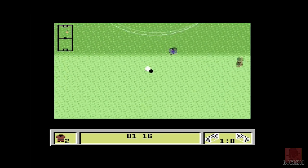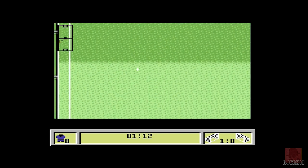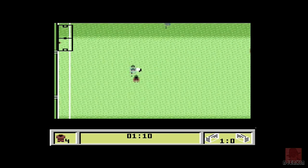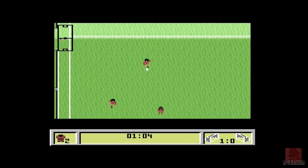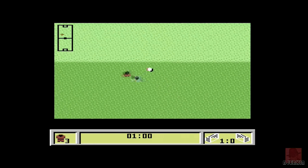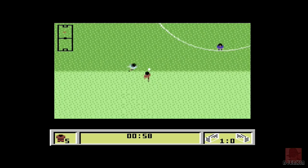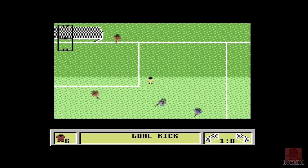There's also aftertouch you can select on those versions. And there's also wind, so the wind can blow the ball differently. And there were data discs too. We could do extra pitches like muddy, Wembley, bumpy, and also icy, which was quite interesting. Although not something you'd see in today's modern pitches, because it's a multi-billion dollar sport now and they all have pitch heating. Never will you get a point where a pitch turns to mud in the Premiership divisions.